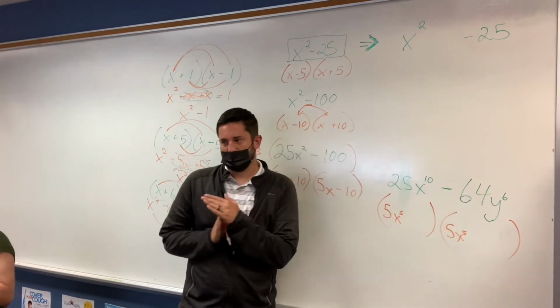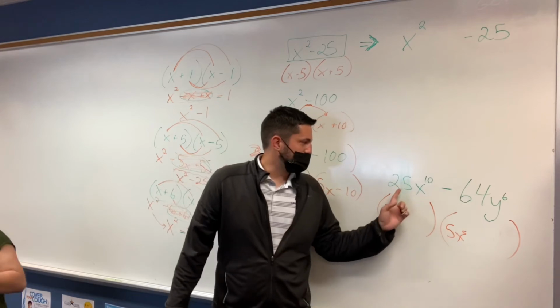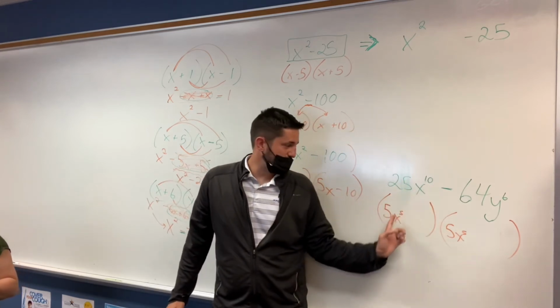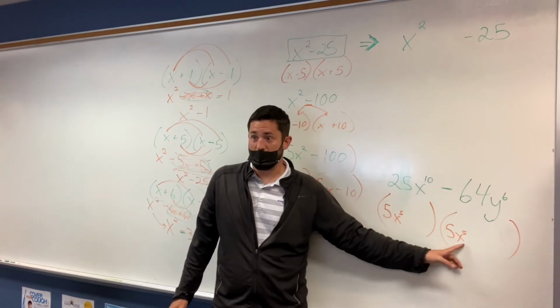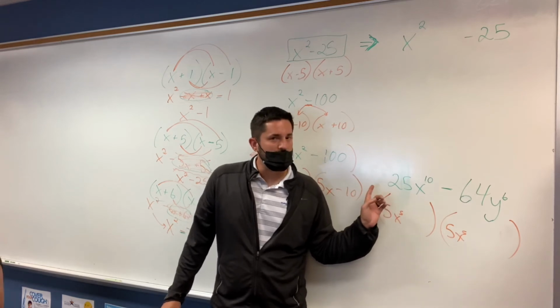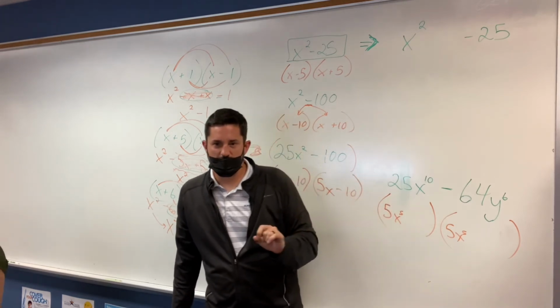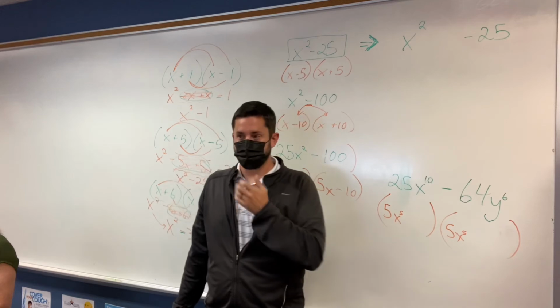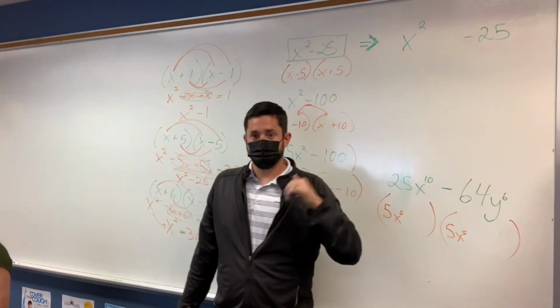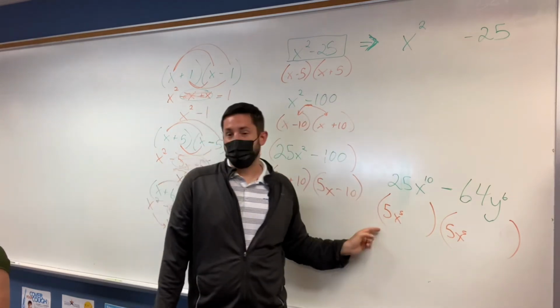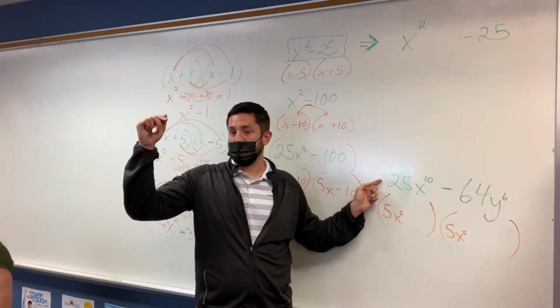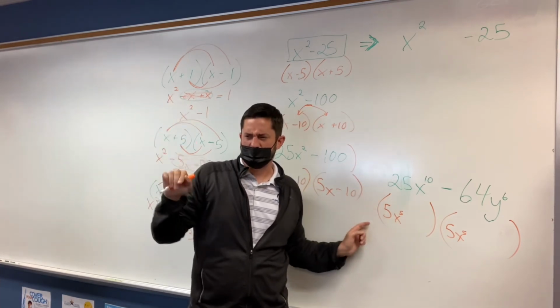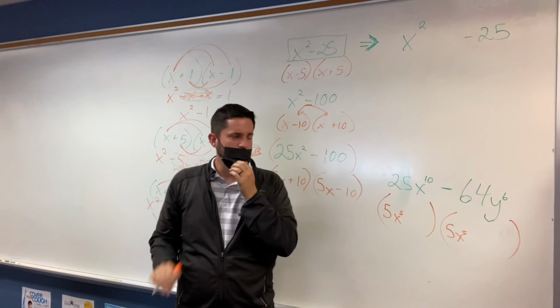Time out right there. Do you see how the 25 and the 10 are different here? You see how we have both 5s? What am I doing to the 25? You might not realize what you're doing. Square rooting. Oh, square root. The square root of 25 is 5. 5 squared is 25. The square root of 25 is 5. See what I'm saying? Squared versus square rooting.